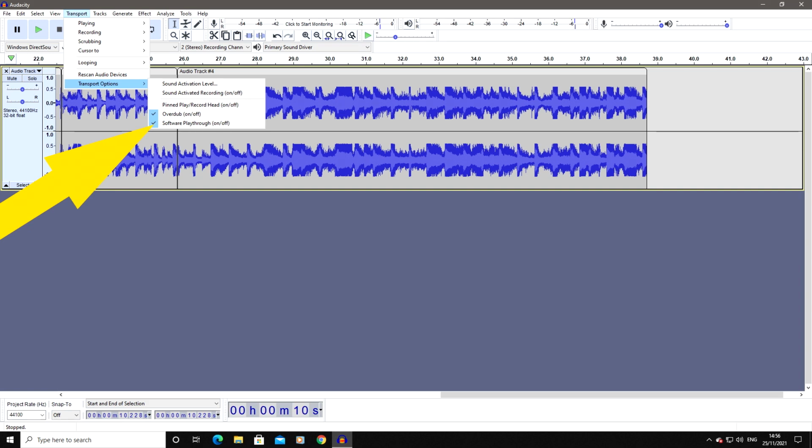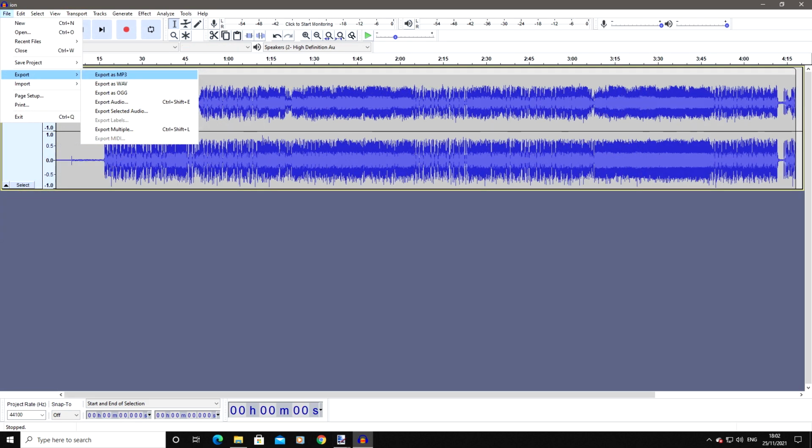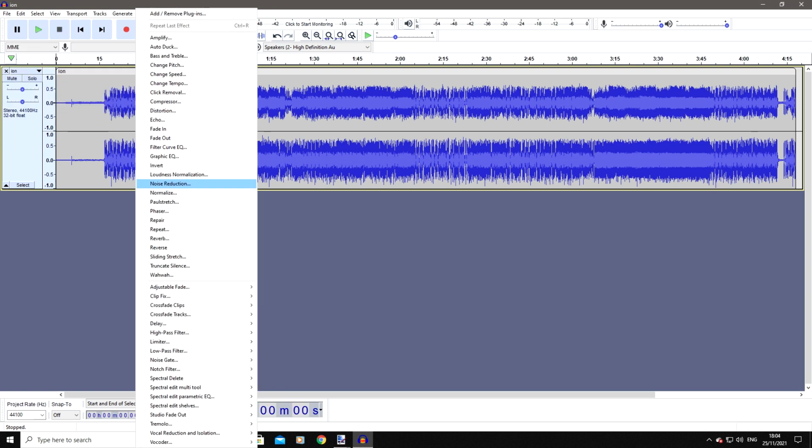Once you've done that, you can export this as MP3, WAV, and quite a few other file types, examples there, depending on what you want to use it for and the kind of quality. And also here, you can start doing a little bit of mucking around, with a graphic equalizer, noise reduction, high pass filter, low pass filter, crossfade, all different kinds of stuff, if you want to, or to tidy it up. So that pretty much covers connecting this particular deck up using Audacity and the actual program that comes with it.